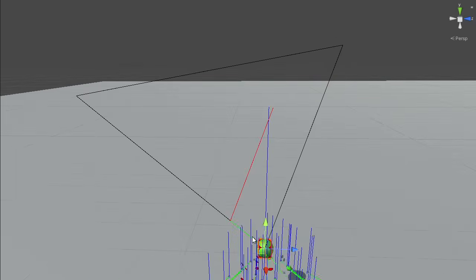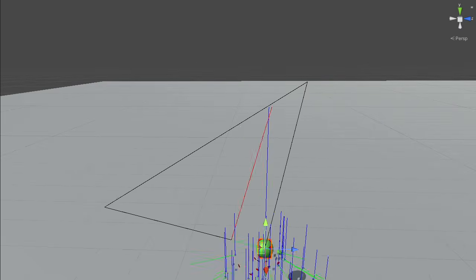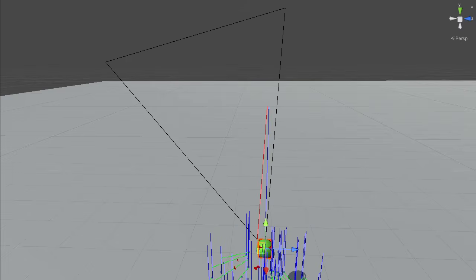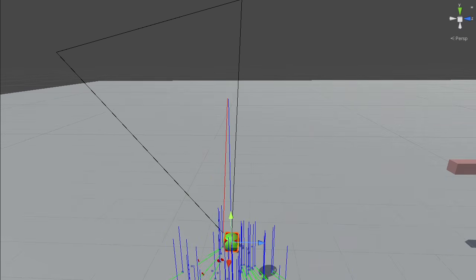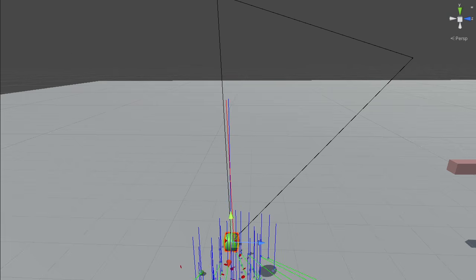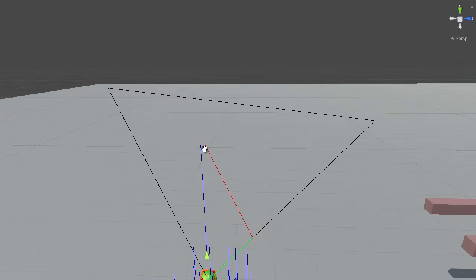And then we've got this crazy triangle thing going on up here. Let me freeze this real quick. That's not a really good triangle. Let me make a better triangle. That still sucks. There we go. That's a good one.